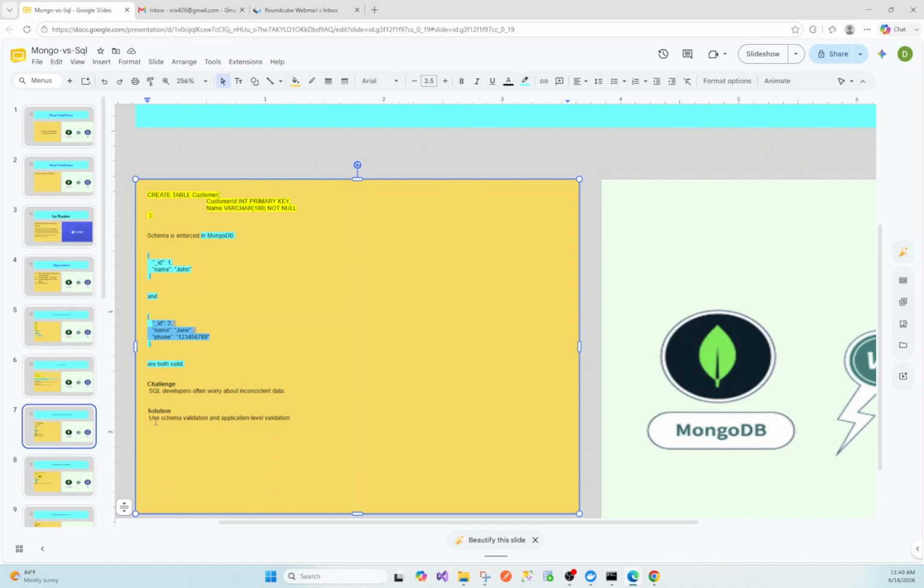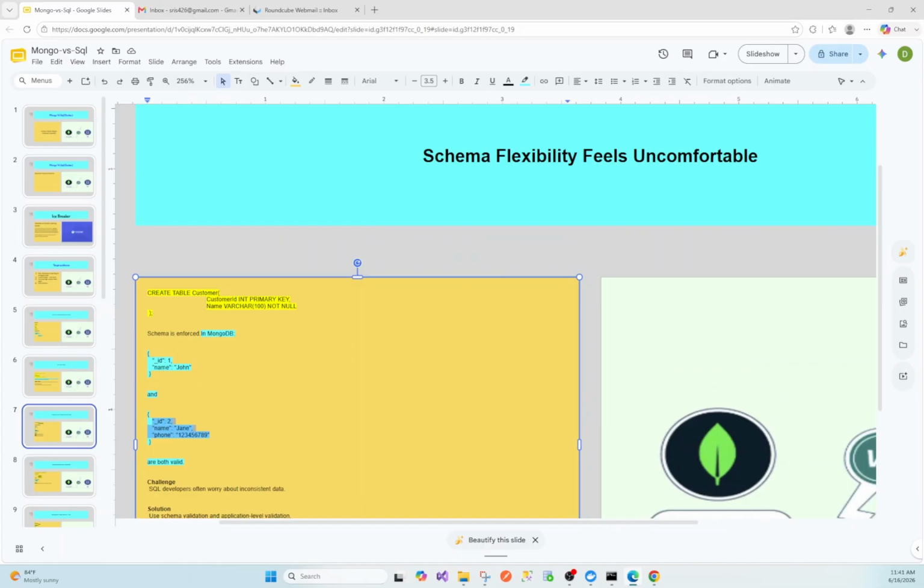That's why when you're working on Mongo applications, you have to validate your data, at the application level and also at the schema level. That will make sure your Mongo document is clean. So schema flexibility is one more major difference between SQL and MongoDB.